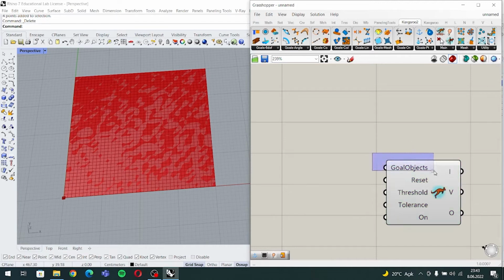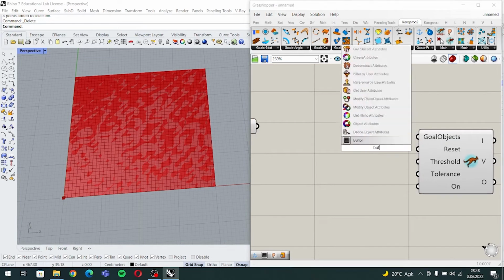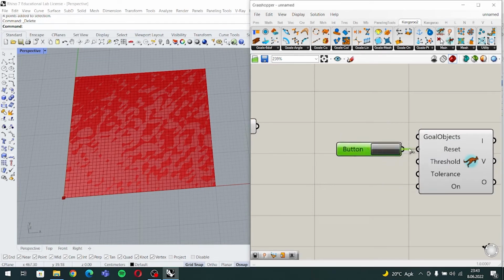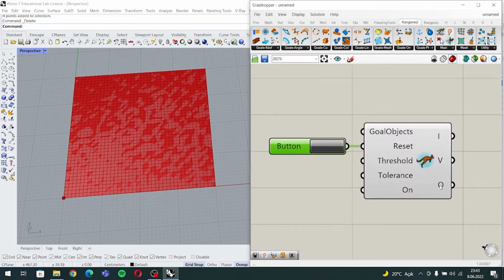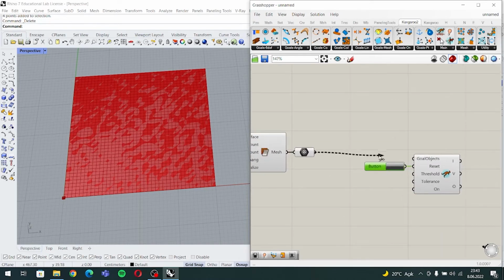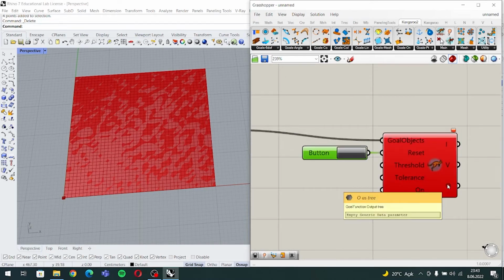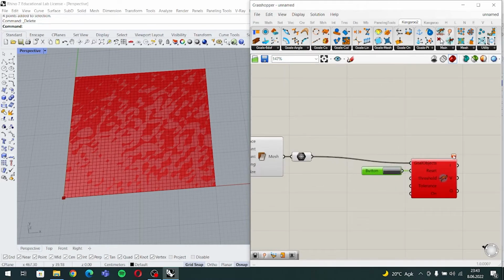You can see the goal objects in here. I mean, we are going to put everything into goal objects. You will see, let's just add a button to reset the animation and reset the solver. You can't put the mesh into goal objects, but this is the output thing, and when you connect this thing to here, it says empty, and then it gives us an error.